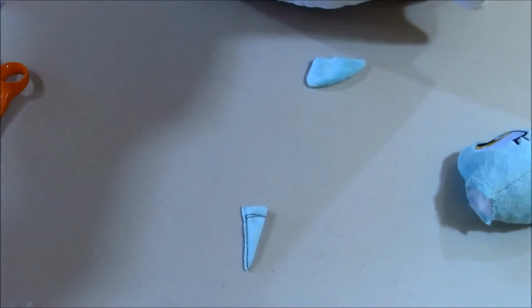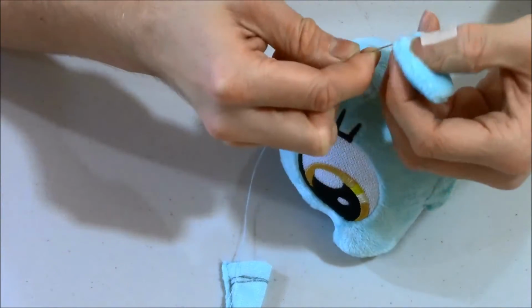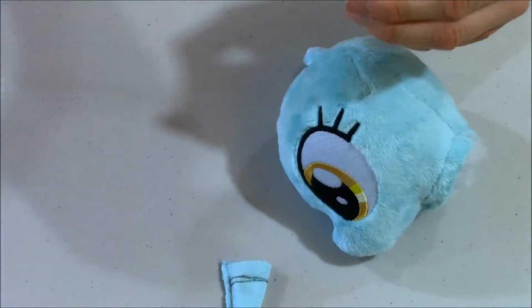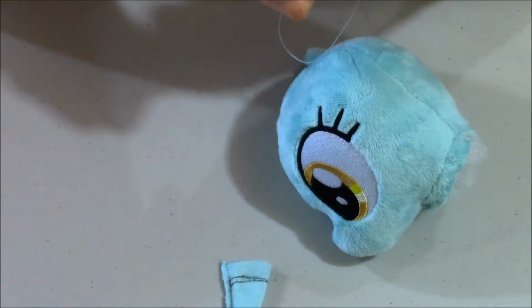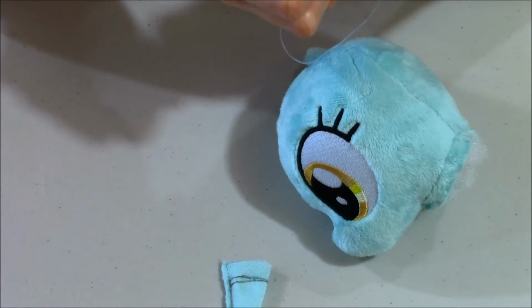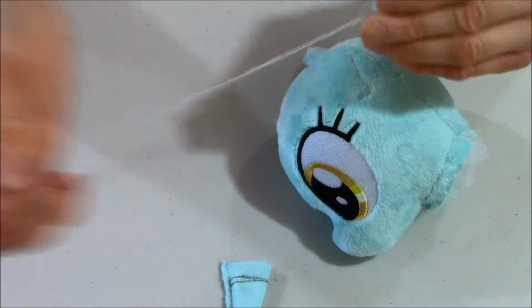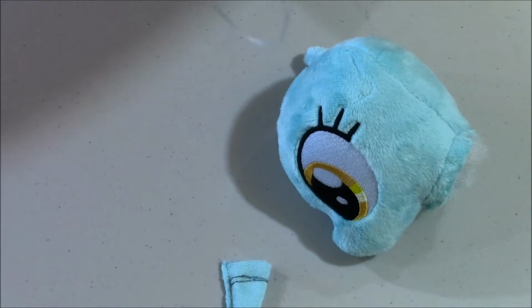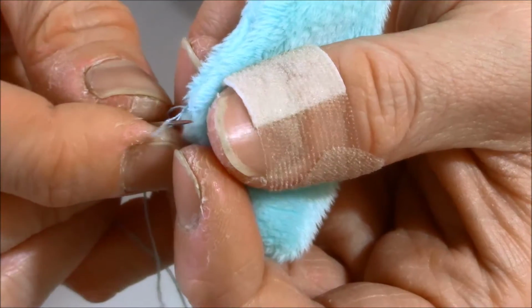Then when we begin our hand sewing, just go into the corner here, run it underneath the first knot, not the knot at the end. There, you'll see that. A little bit of excess there. You'll see the knot at the end. And what we're going to do is run it through this, between that little loop. There, see that?